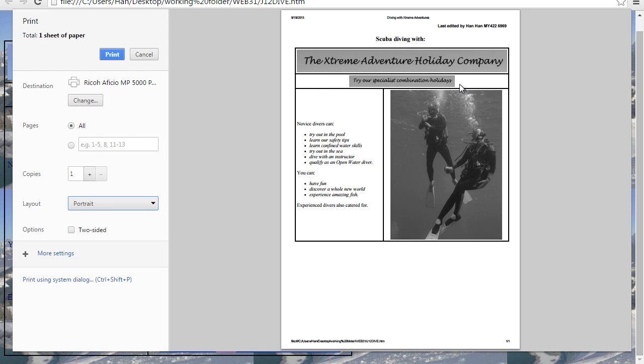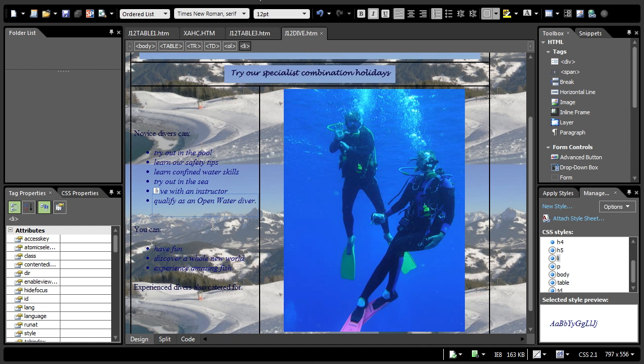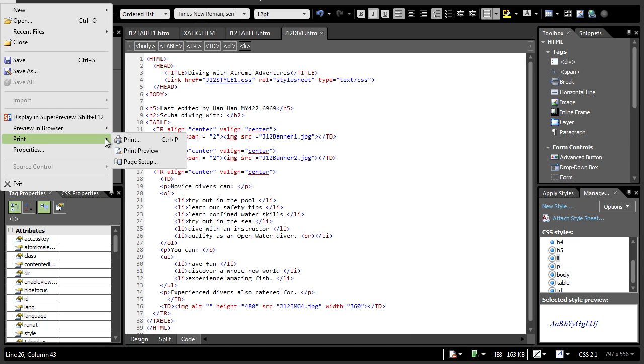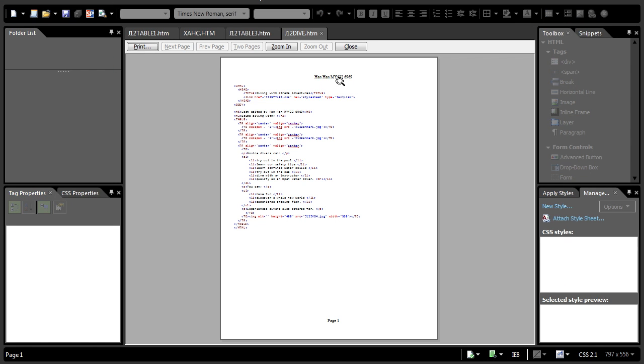Okay, next it says print a copy of the HTML source. So go back here, switch over to code, and go to file, print preview first. Right, make sure your name, center number, and candidate number appears, and then click on print. Alright, so we're done with the HTML portion.